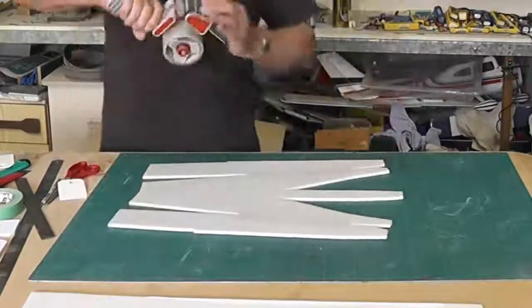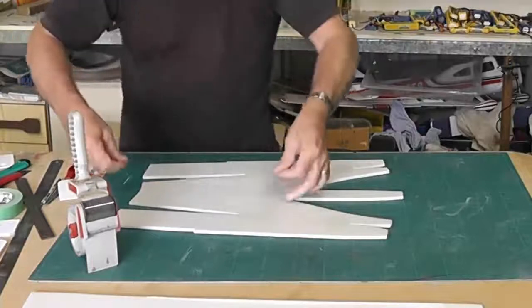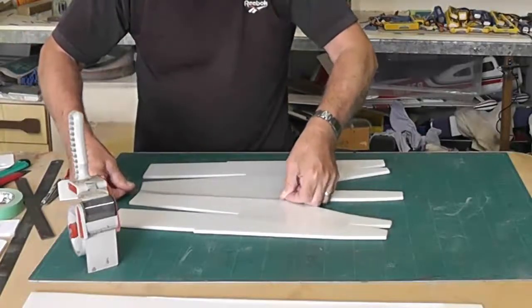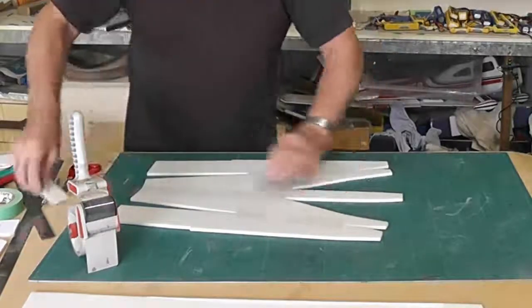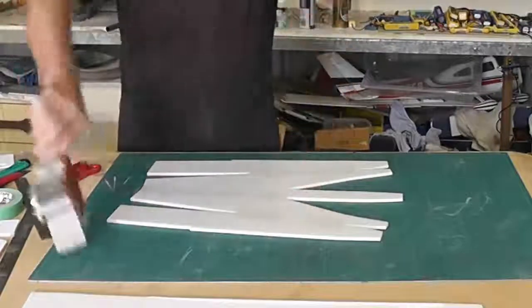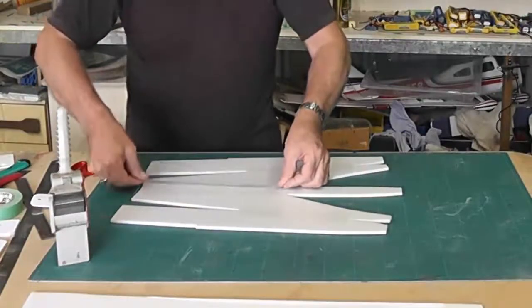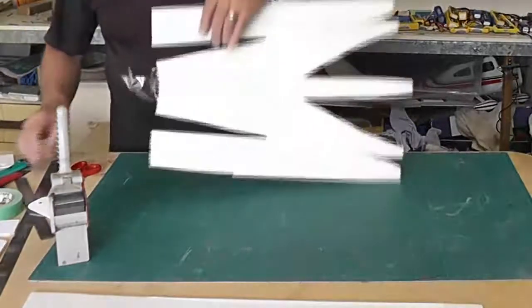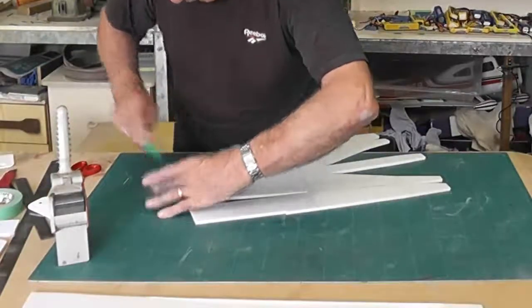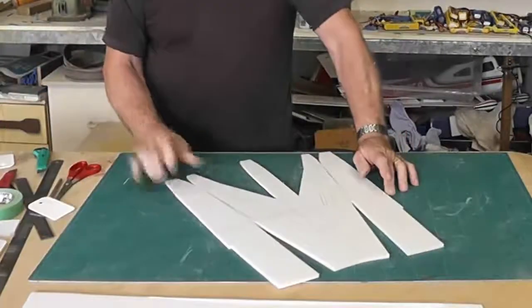Just make sure when you're putting the tape on, you cover any areas that are going to be bent, otherwise it will break. Notice I've put the tape on the outside. Now I'm going to turn it over and I'm going to cut and score on the inside.